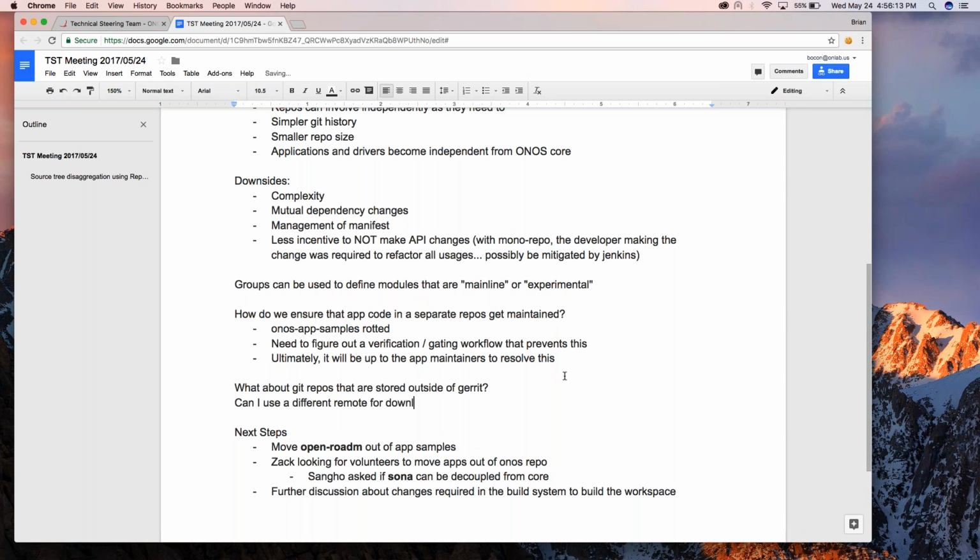You can set multiple remotes in the manifest, but I haven't tried it. I'm willing to bet that it will work, but it's not something that's been tried. I'm not sure you'll get the richer interaction that repo has with Gerrit. Obviously, you won't get that if you're not working with a remote that supports Gerrit.